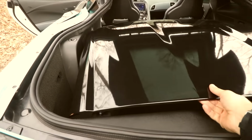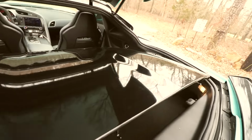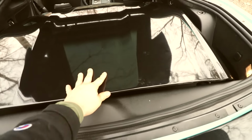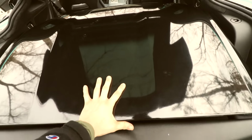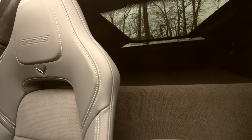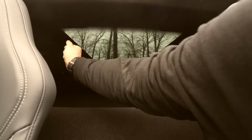What I was trying to show you is that, if you can see in there, there's two little hooks up on that side and that side that pretty much just hold it, and then you have these pieces right there that this little male end just goes right in. And real easily you can just lock it in. And then this closes on top of it, and you still have space underneath. Back there, all down within this area, you still have storage room. And it works really well with having that net set up. I don't have it set up, I need to do that. Maybe I will do that today.